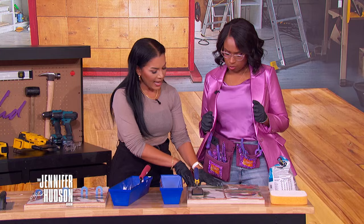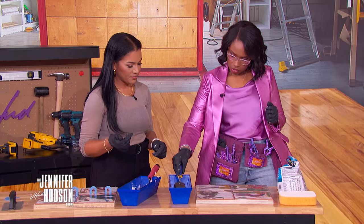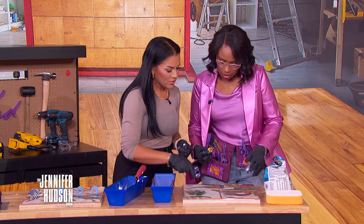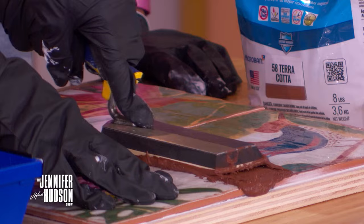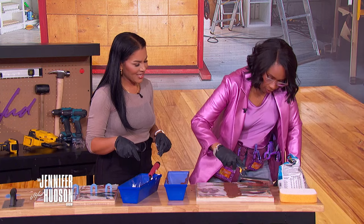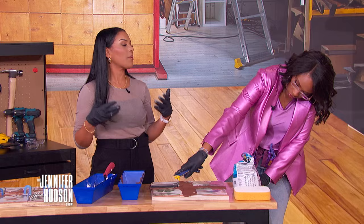What we want to do is take your float and put some of the grout on the float — just rub it over, just a crack, rub it over like that. Try to get in there a little bit. If Jennifer can do this, anybody can do it. You can get some more and put it on that way, then up the other direction. What's great about the DIY side of tile work is that you can pick any type of tile you want so that your focal point in your kitchen is cost-effective and can really make your personality show.